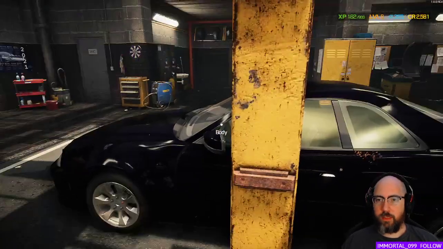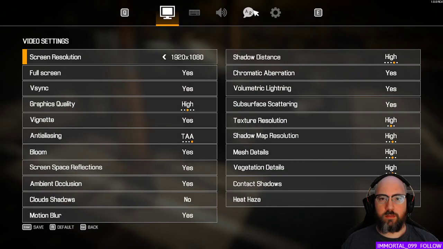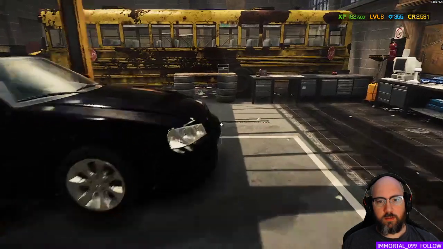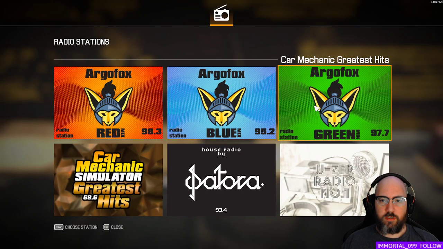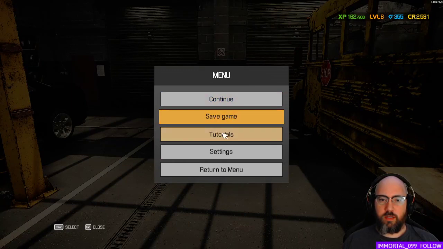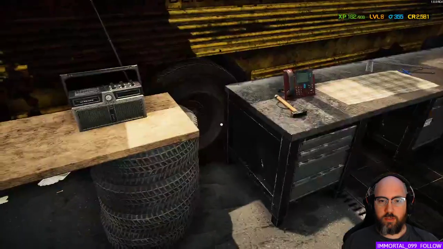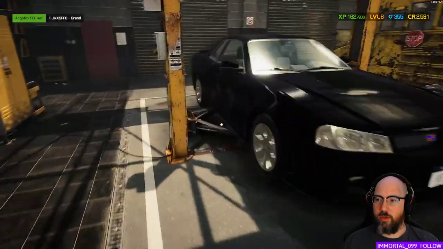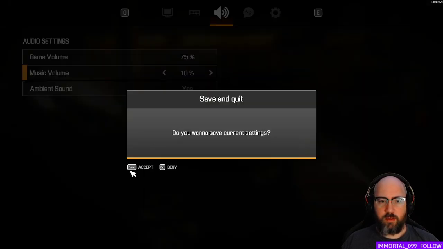Hey, Mom! We're gonna... Is there another station here? I guess we'll do that. Settings. Music. Alright. I think I can turn that up a little. There we go.